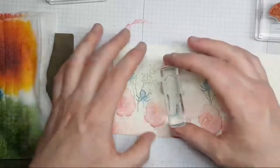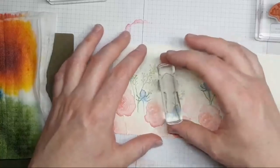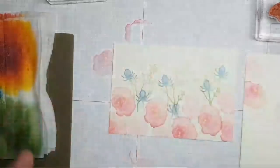Yeah, I'm terrible at making decisions. That's why I'm making a card. Okay, stop then. Oh, too late, went for it. There we go.